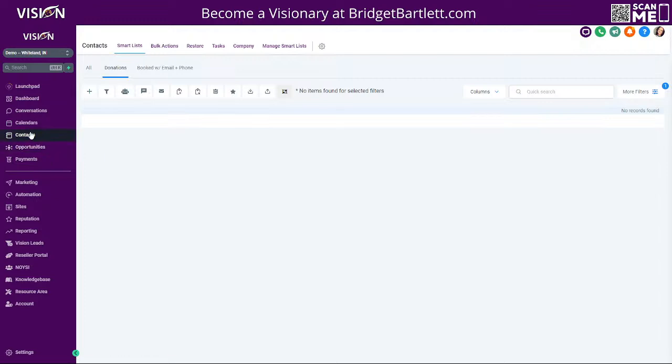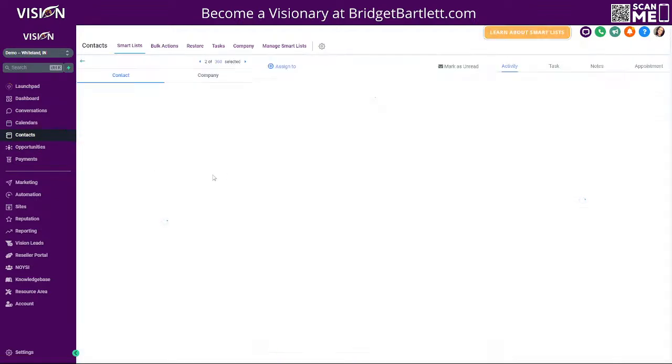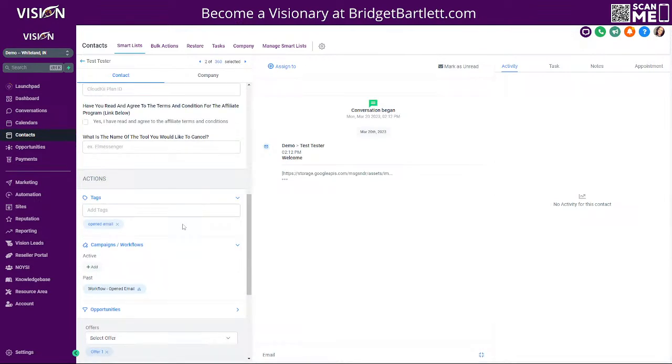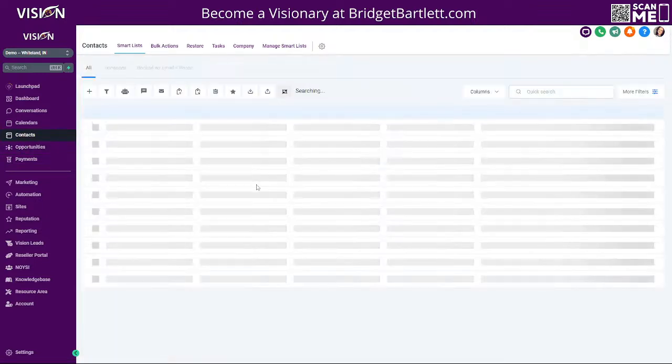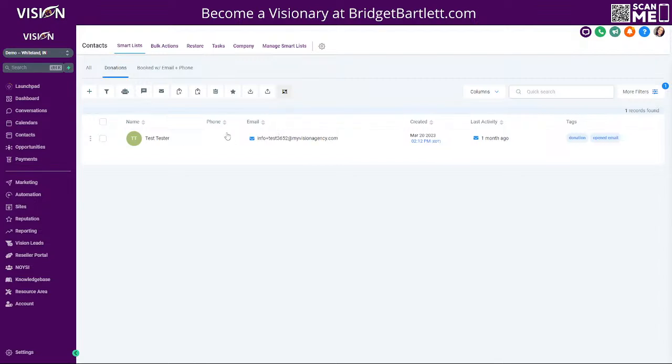Now what happens is, if we go to our contacts, and let's say I go to this tester person, and I'm just going to add the tag manually, but if this person had actually donated, they would go through that workflow and they would be tagged. Okay, so now if I go from here, we have one person with the donation tag now. So if we go back to our contacts list, and we go to donations, now you're going to see that we have Tester who has donated to our ministry or our business.